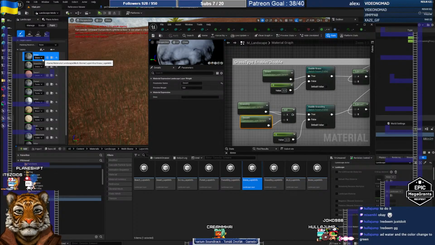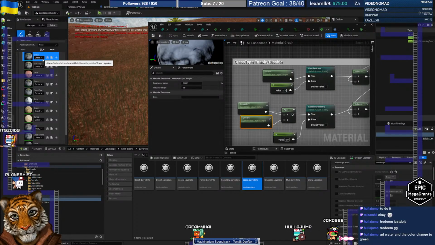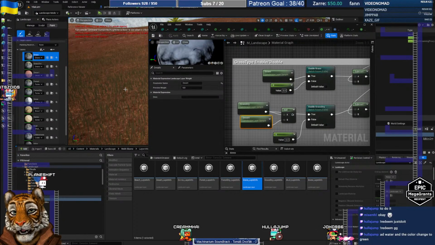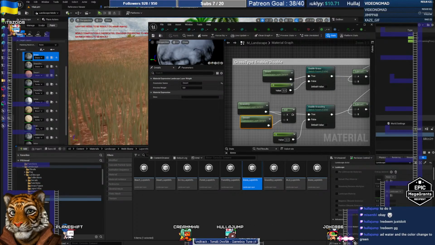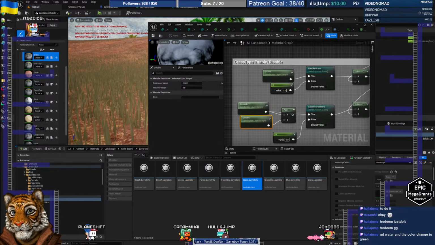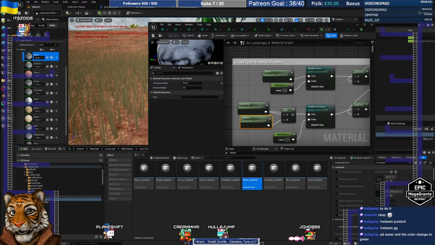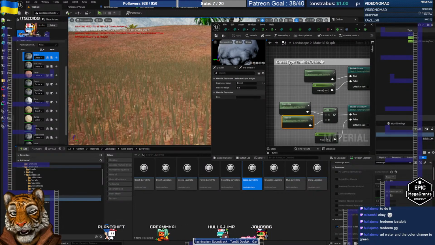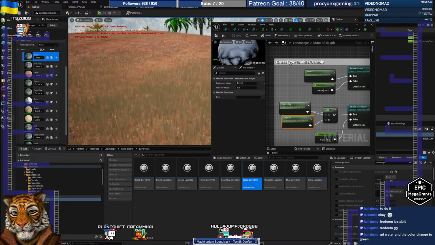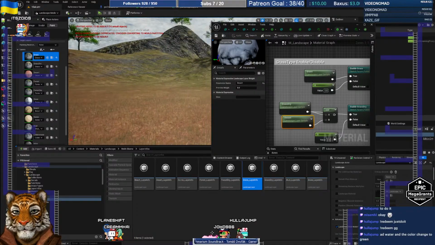I mean, I can remove procedural. If I remove procedural in this area, then it's going away. But my question is, how does it know that it has to apply this here? You see that this is a different mesh, right?